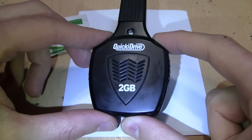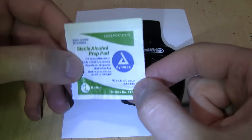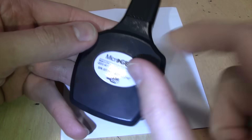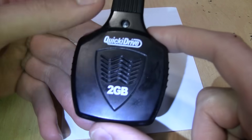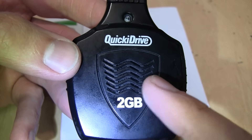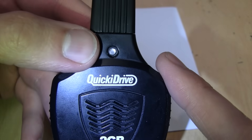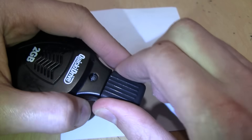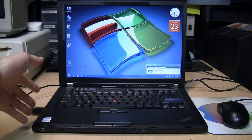That sticky rubberized coating was unacceptable, so I tried cleaning it with some alcohol wipes and that actually worked — it got rid of all the stickiness. Now it doesn't look that great; you can see a splotchy appearance, but that's a lot better than having it be all sticky. A spinning mechanical hard drive in there is going to generate heat, so they give it a little transformer-style cooling vent. There's also what looks like an access indicator LED, and this is the cap for the USB connector — which is rather firmly attached.